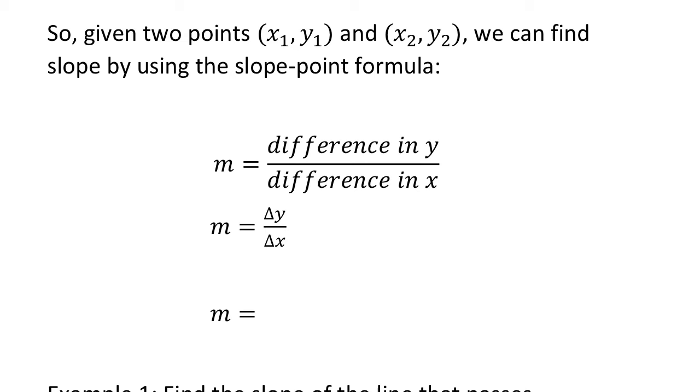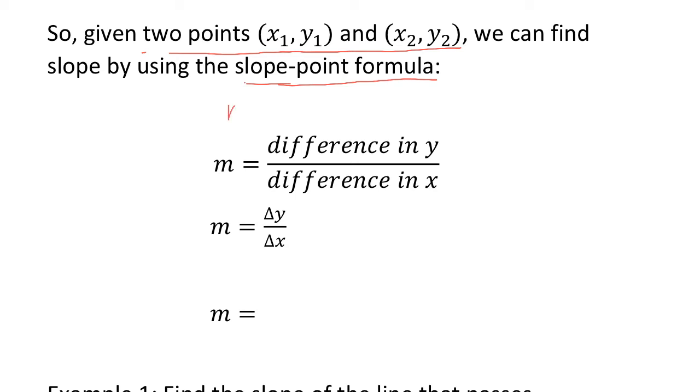So let's go ahead and make a quick note in our notebook. This is the summary of what we're talking about. If it's still a bit confusing, that's okay because we're going to do some examples. But if we have any 2 points, and this is how we write them generally, we can find the slope by using the slope point formula. Okay, well, what is that slope point formula?